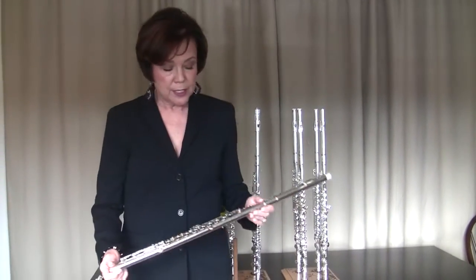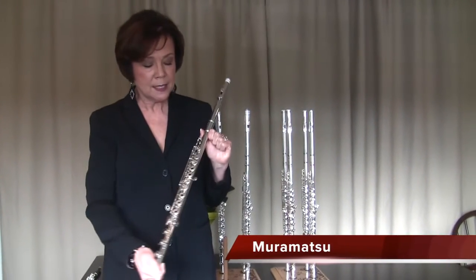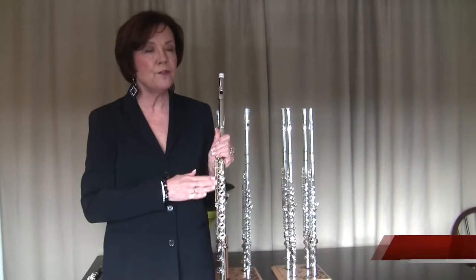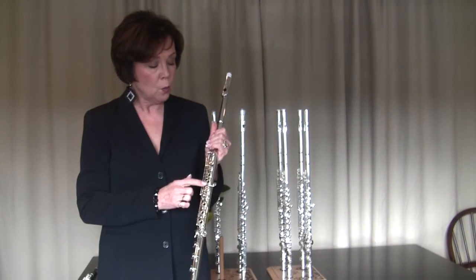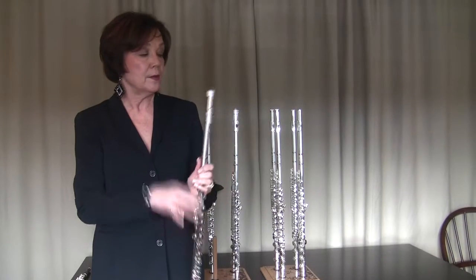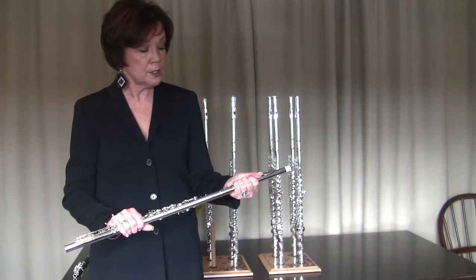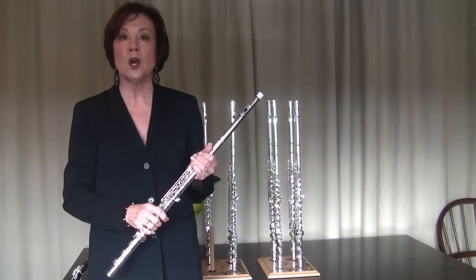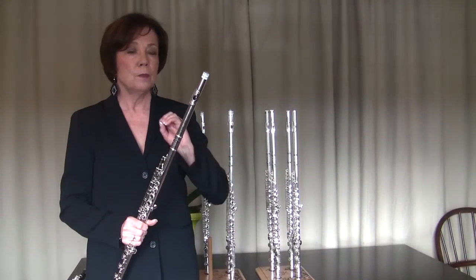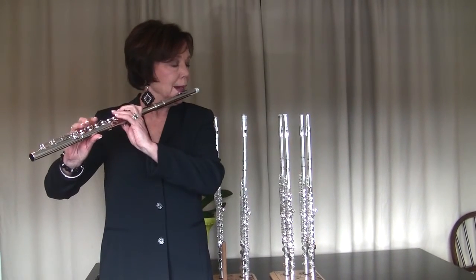The next flute I want to tell you about is a platinum-clad Marmots flute. And as we began this segment, we had a close-up of the fabulous key work on this flute, the wonderful carving on each key, and the lip plate carving. This is a Marmots, like all Marmots, with a great, open, beautiful sound, a blend all the way from low to high. So let me play a few notes on this.